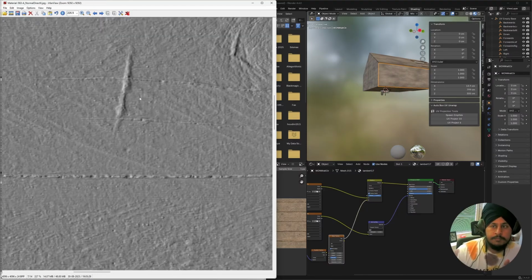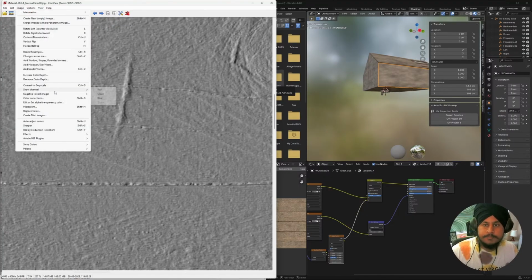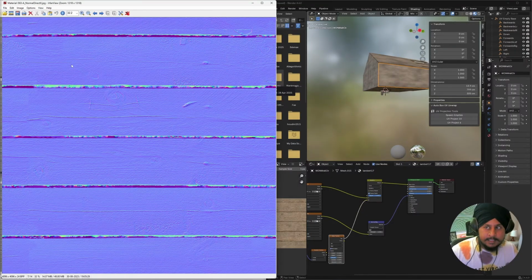So the light is on the left side of the crack. That means it looks like a moon surface, if you look at it this way. So light is falling on this side, and that will be the same on both sides. What matters is the green channel. This helps the rendering engine to fake the detail and bend the light on top of the surface.